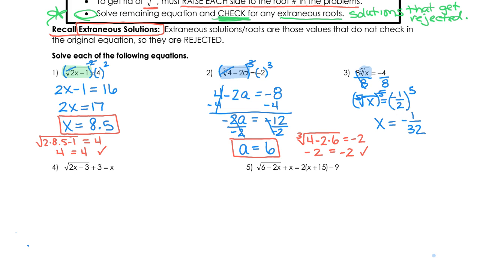We have to remember that these radical equations can have extraneous solutions that get rejected. And so we're going to have to go back and plug in, okay? So we're going to go ahead and type in our 8. Actually, in this case, it might be easier not to type in the 8 just yet. But maybe it'd be easier to do the fifth root first. So we're going to do the fifth root.